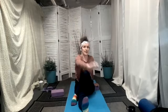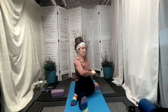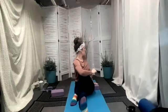Reach the right leg long. Bend the left knee. And then take it on the outside of the right thigh. Press down through all four corners of the foot. Take the block on the outside of the left hip. And inhale the right arm up. Reach, reach, reach. And exhale, hug the left knee. Turn to look over the back shoulder. Reach the right leg away from you. Press down into the left foot. And exhale, twist. Good, and then inhale, come back to center. Release everything.